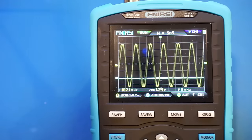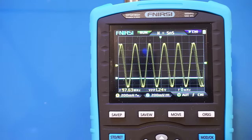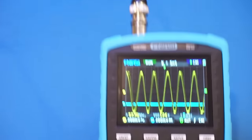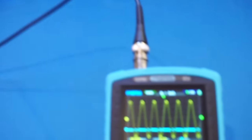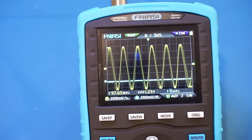Now we're at 150 MHz, you can see that we are not able to even calculate the frequency anymore, because it's just not physically possible to capture a signal higher than 125 MHz with a sampling rate of 250 megasamples per second. As you can see here, right now the frequency output is at 150 MHz. This is with both channels enabled. So as expected, with both channels enabled, the bandwidth dropped to just 125 MHz, and you will get aliasing with frequencies above that. And that's just the limitation of the sampling rate.